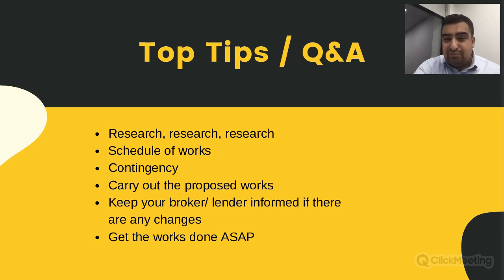And the ultimate final thing is, if you're doing any type of refurbishment project that's involving any element of bridging, you really want to get the works done ASAP. So get the crew in there, get it all timed. Don't be sitting there and the electrician can't be doing it because he's on the job for 2 weeks. Get it in, get it done, get it revalued, get the offer out on it, and if there is an increase in price, then happy days, you're left with an asset that's going to give you a much better yield.